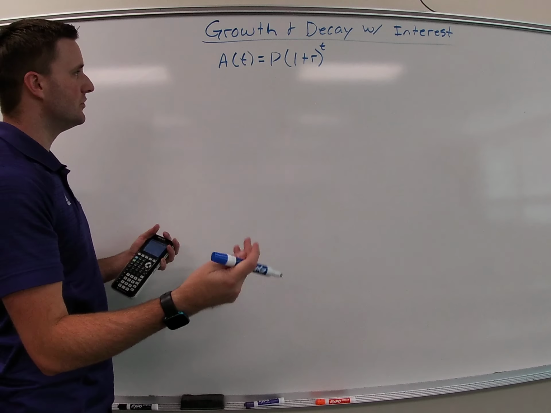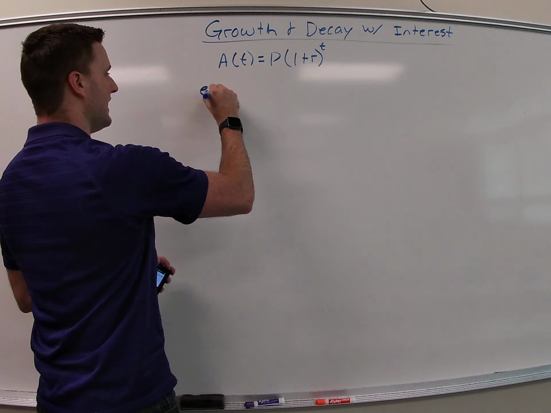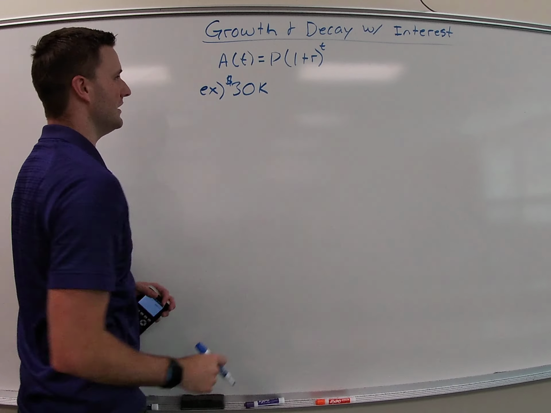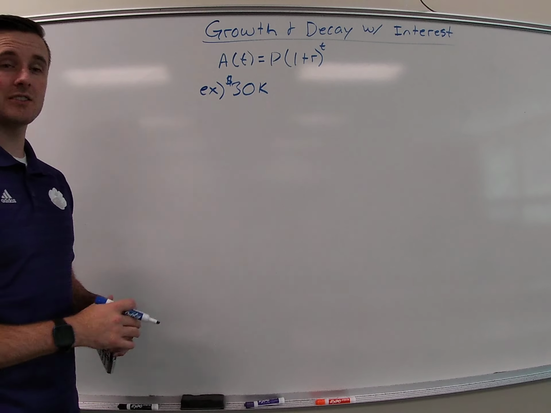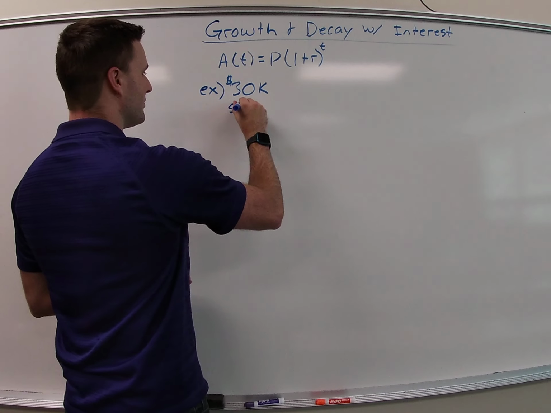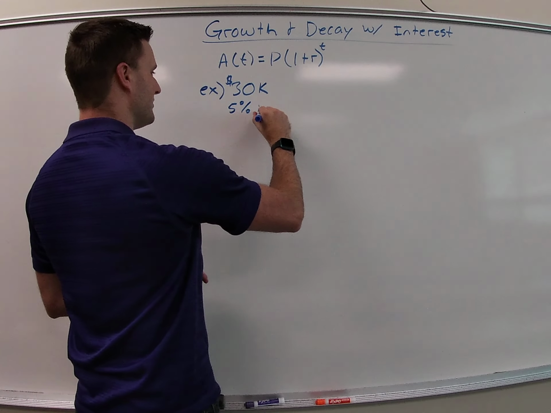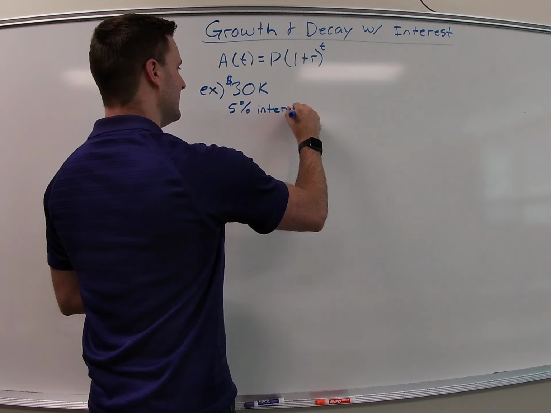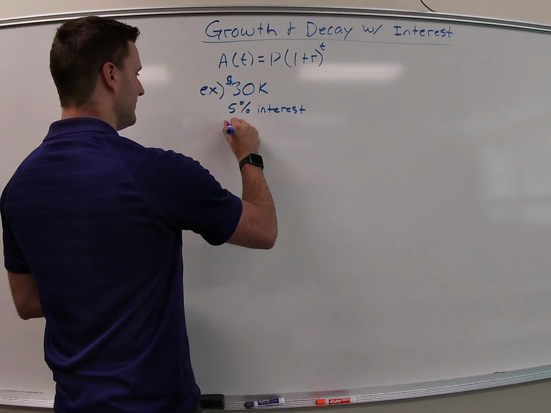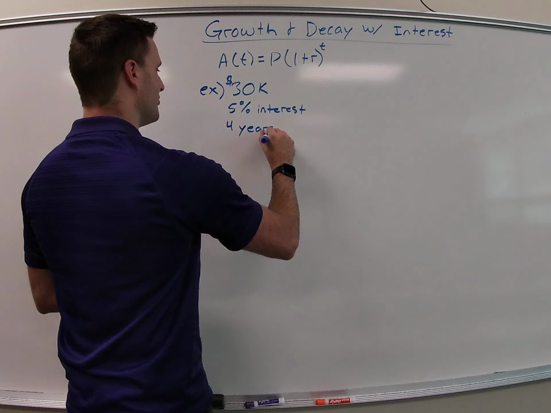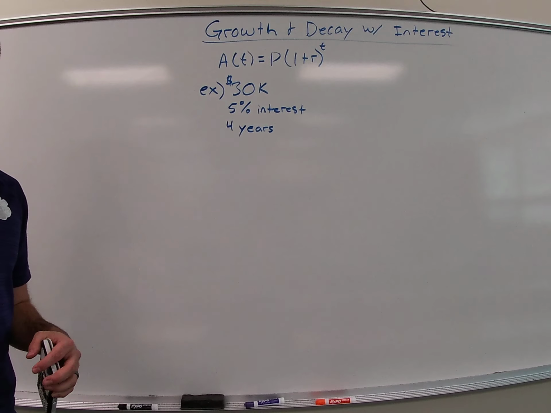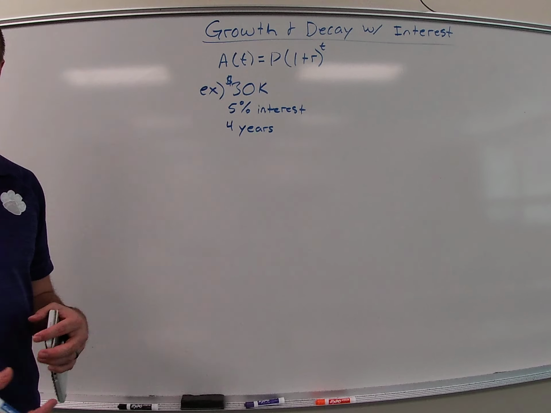So how we would do something like this is, let's say I said, hey, I'm going to give you $30,000. Okay, I'm going to give you $30,000, and you can invest this with me. And in your investment, I'm going to pay you 5% in interest. And I want to borrow your money for 4 years. So if you can give this to me for 4 years, I'll make it worth your while. And you go, okay, well, how much will it be worth then at the end of 4 years? And I'll think about it and I'll get back to you.